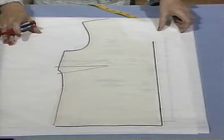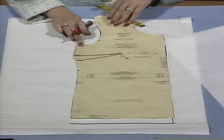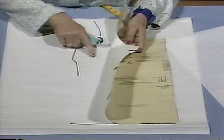Now you might guess that if you'd like to raise that dart, it's the reverse. And I'm simply just going to show you on this sheet, rather than sliding the pattern down, slide the pattern up the amount that you'd like to change it. Trace around that side seam change. Again, use the tracing wheel to perforate where that dart should be for the raised position. And when you slide it back down, on the underside, I have a raised dart area rather than a lowered dart. And that's how to slide the dart up or down.